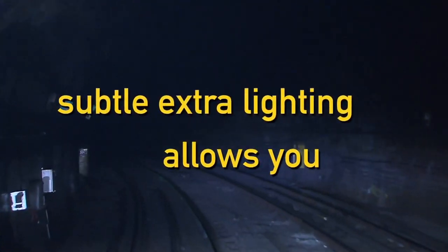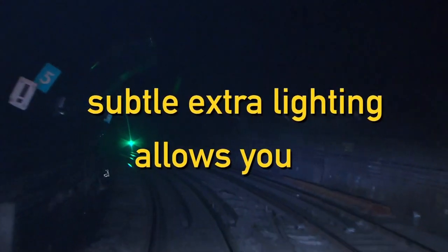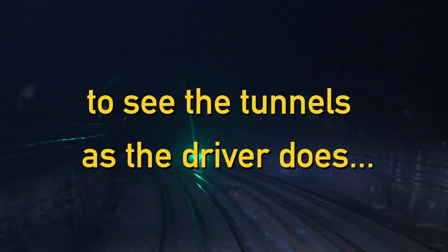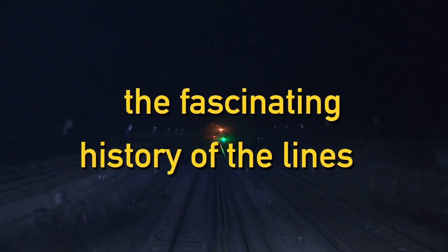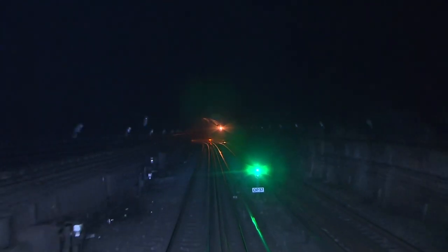From here to Farringdon, we traverse the very first passenger-carrying underground railway in the world, opened by the Metropolitan Railway on the 10th of January 1863 and powered by steam. Notice the generous loading gauge of the tunnels. The line was constructed by means of the cut-and-cover method, where a trench was excavated and bricked over. The route consisted of 2 running lines, each with 3 rails, allowing the passage of broad gauge and standard gauge trains. The common rail was located on the same side as the station platforms.